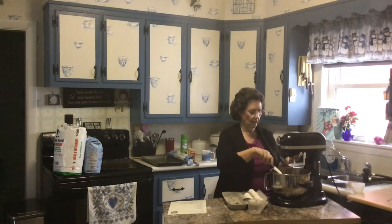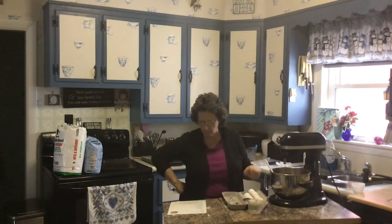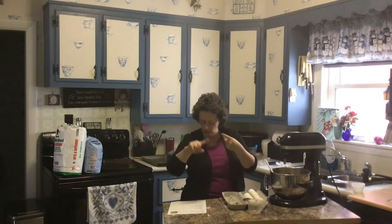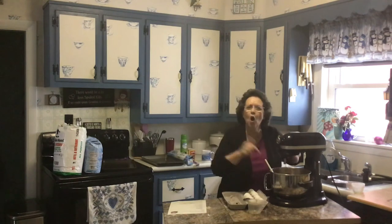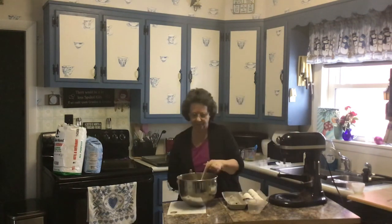I will tell you the correct way that they say. They say in a medium bowl, whisk your flour, cocoa, baking powder, and salt until combined. In a separate bowl, whip your eggs and your sugar together, then add them together, and then add your butter. Just put it all in the bowl and beat it. It's all the same.